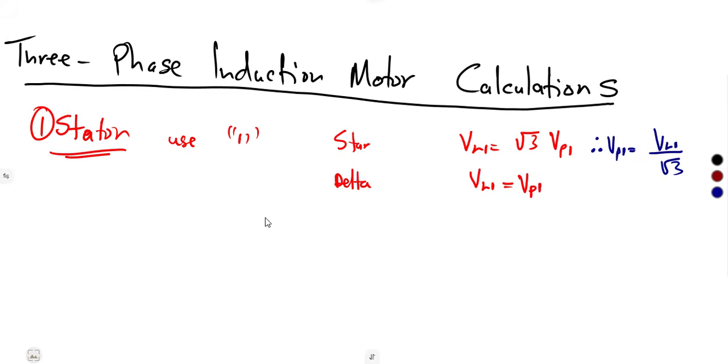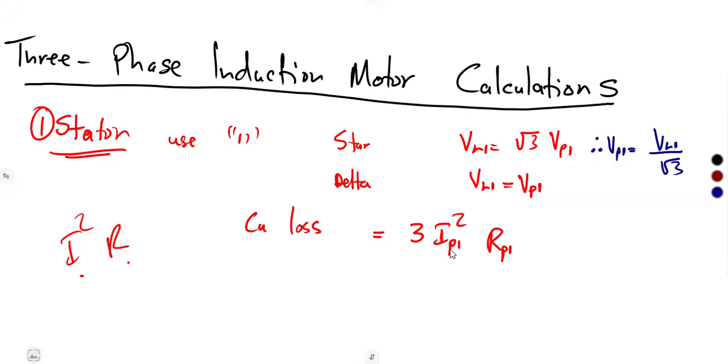Also, they're going to ask you about the copper losses. Remember, copper loss is I squared times R, current times resistance. But what are we talking about here? A 3-phase. So you're going to multiply phase values times 3. So the copper loss will be 3 times I squared times R. These are phase values in a stator. So you're going to call this P1. Phase values in the stator 1, the stator. That's for a stator. All right.